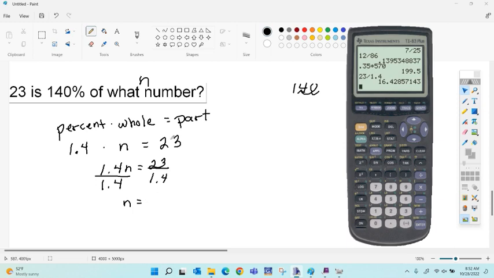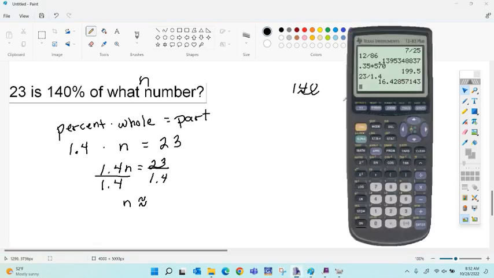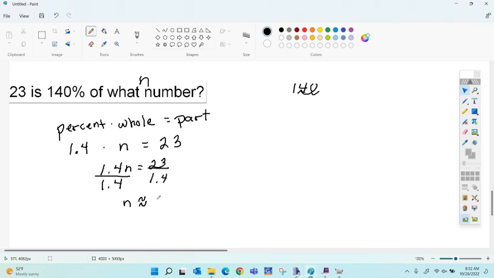So n is going to equal 23 divided by 1.4. So we're going to get an about equal to. So I think I told you guys that to say about equal to, you can make this squiggly equals. So it's about equal to how much? About 16. So not exactly 16, but about 16 because our calculator is giving this big number to us. So yes, yes, but you're still missing something.